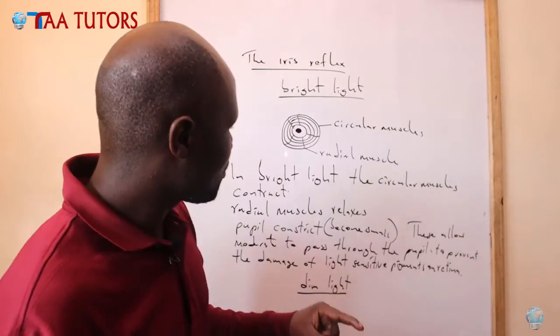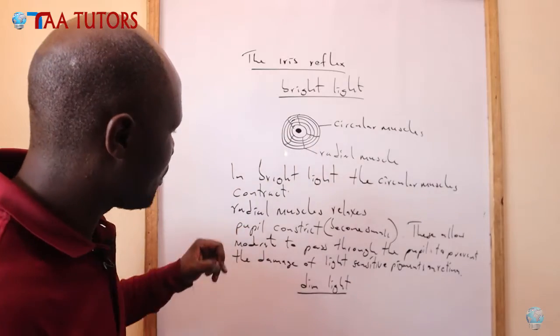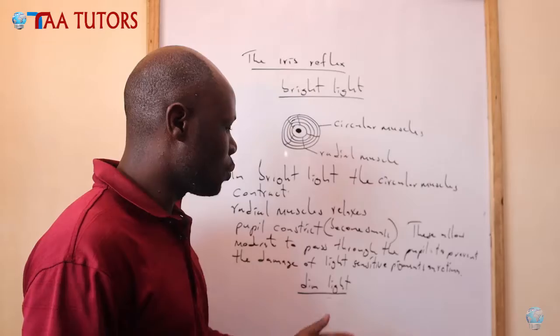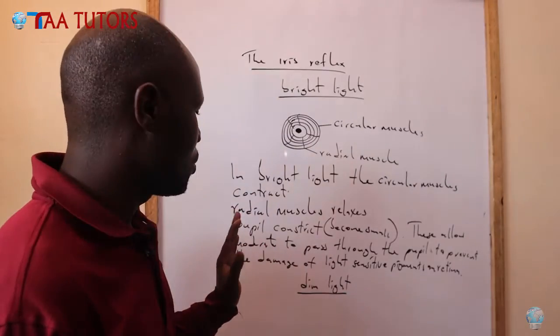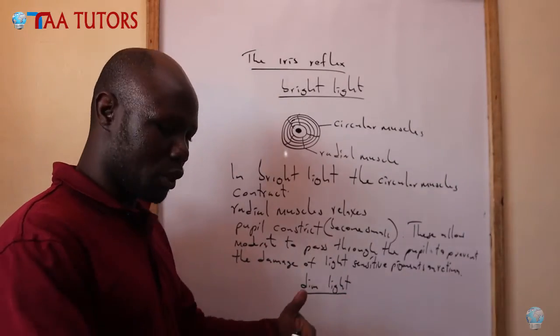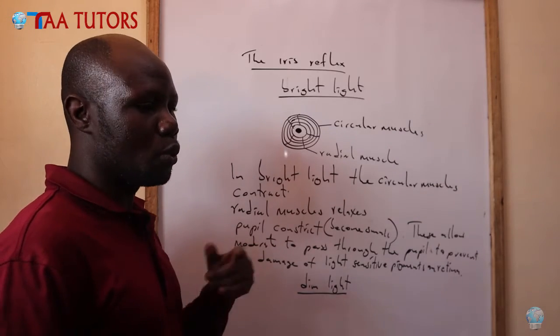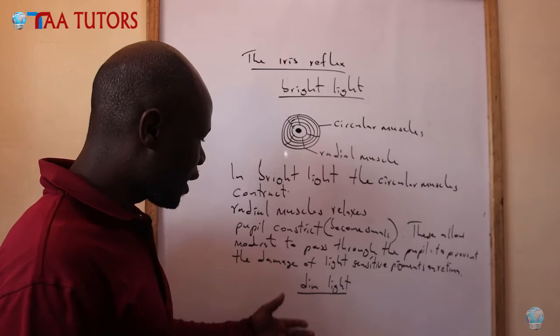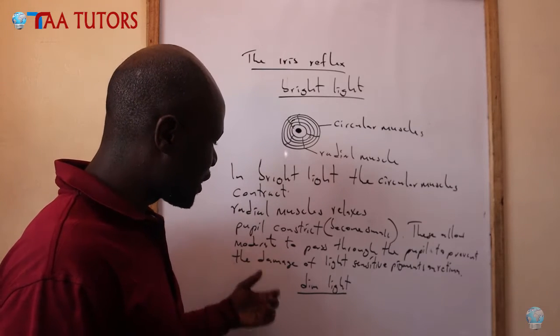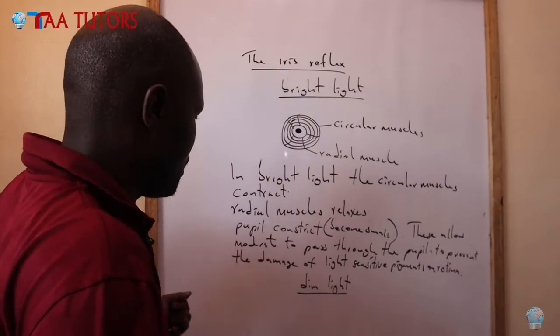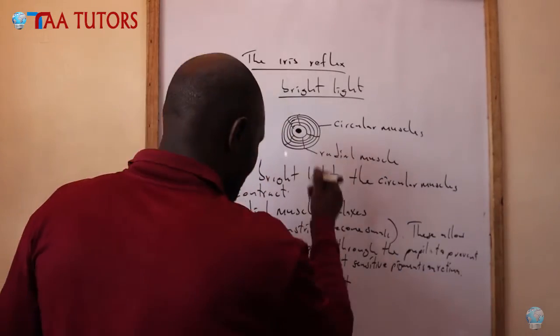So the first thing that we should be struggling with is that at this point we want to encourage more light to reach the retina. We want more light to reach the retina. But what is preventing light from reaching the retina? The amount of light that will be allowed to pass through the pupil. So by this time we must increase the size of the pupil. That is the key thing. So the pupil here must be big enough.